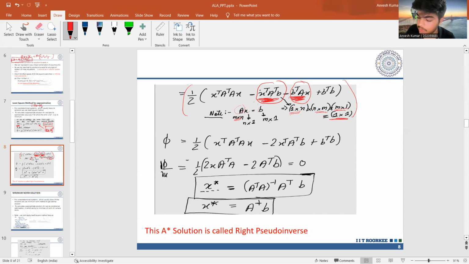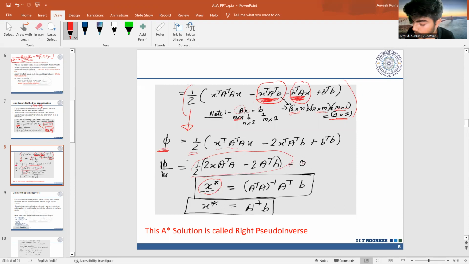As these two are the same thing, we further transform the equation into this: our residual function is equal to x transpose A transpose Ax, which comes after breaking up the brackets, minus 2 times x transpose A transpose b plus b transpose b. Now we have to find the minimum x for which this exists. So we differentiate our residual function with respect to x, which comes out to be this, and we equate it with 0, and this will give us our optimal x, or the x for which there is a least square.